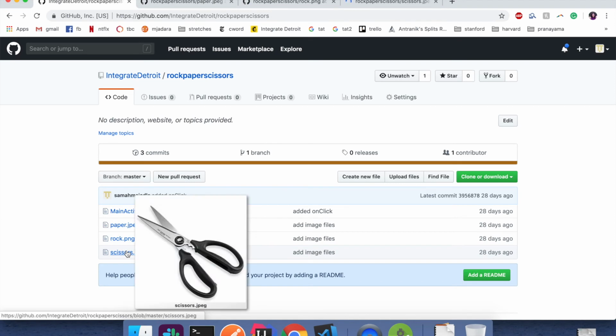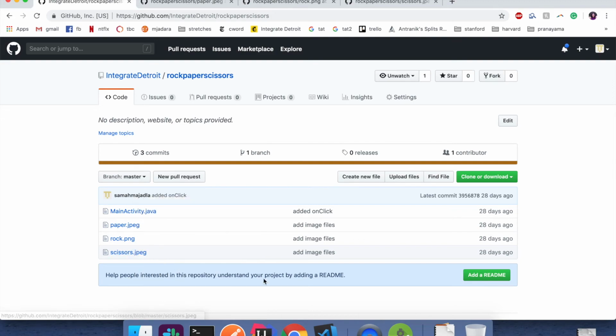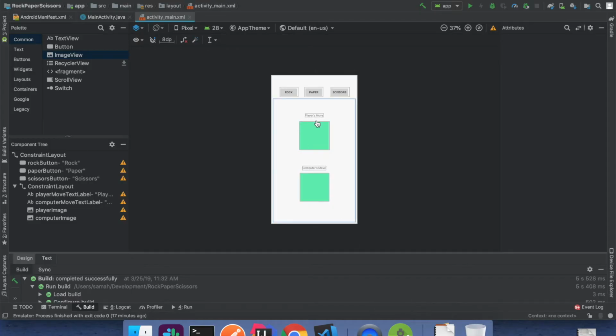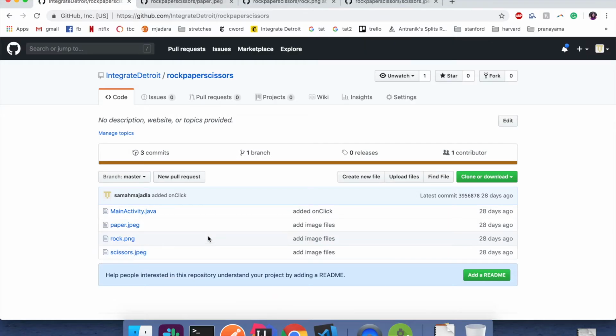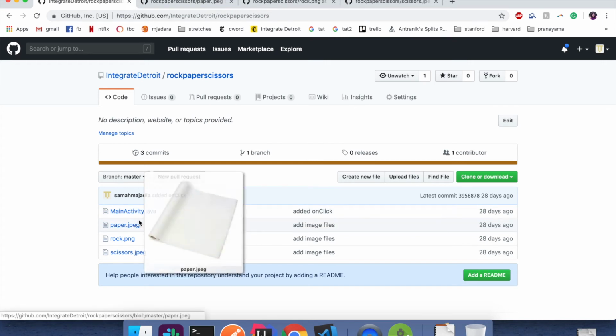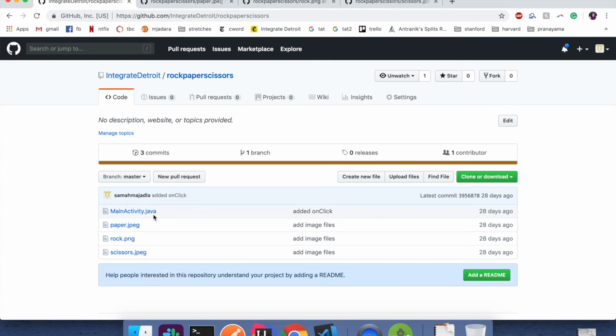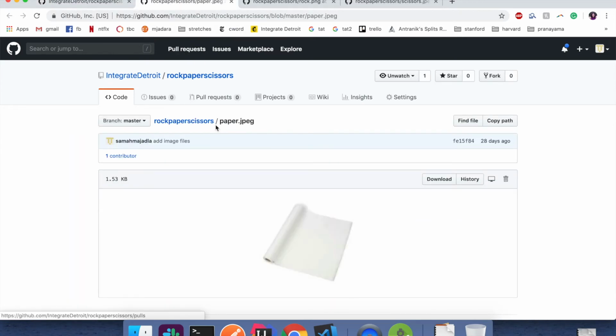These are images that will be replacing the image space. So when I, as a player, click scissors, for example, the scissors image will be shown, and it will replace this green square over here. So you can open them all in different tabs. You can open them directly through here, whatever you want. If you want to use other images, that's totally fine. Just download them in the same manner that we are going to be doing right now and put them in the same place, so just follow along. You can use whatever images you want. I've just chosen these as examples.